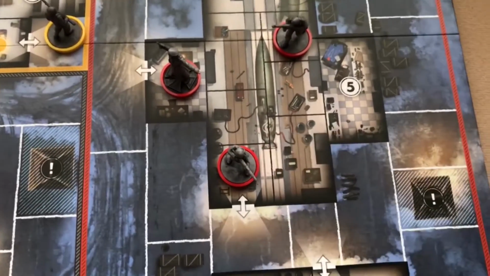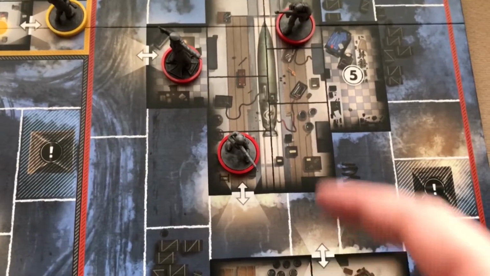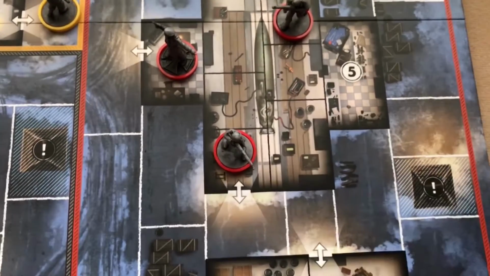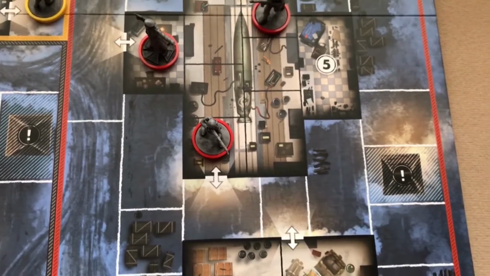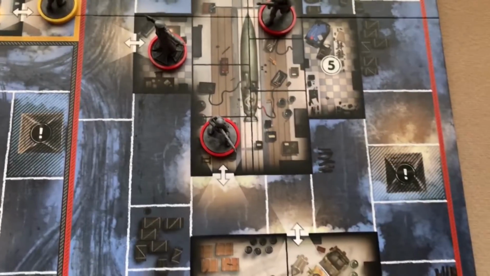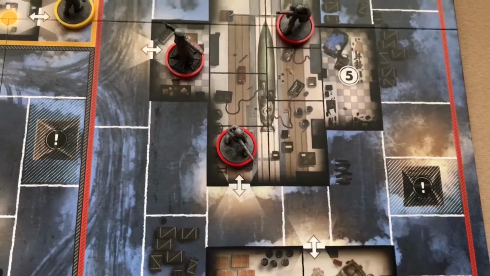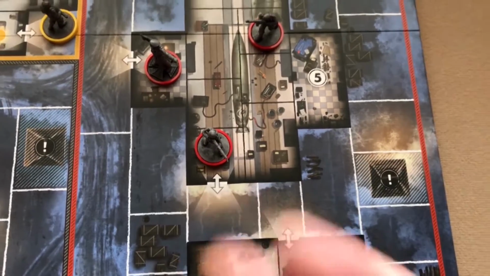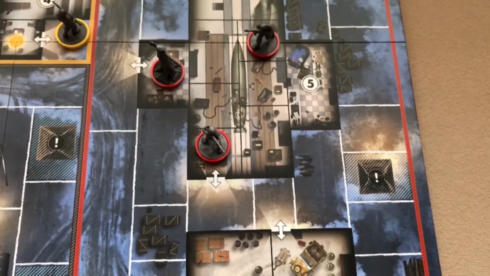So if this soldier was taking the sweep action, he could choose these two spaces, but he could not choose this space and this space because they're not matching adjacent. So if he chose these two spaces, then if the sniper was here, here, or in the space that the soldier is in, he would have to say, yes, I'm in one of those spaces. But again, he doesn't have to say which one.